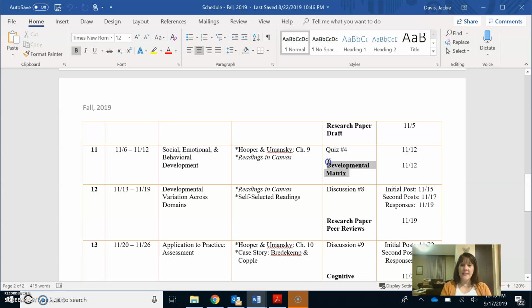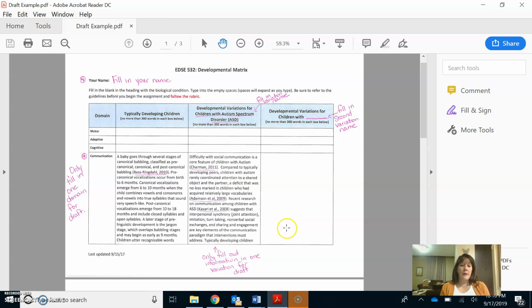You will notice that the developmental matrix is due at the end of that module where we cover the last developmental domain. So the little helpful tip I pass on is that as we progress module through module, you keep up with your matrix throughout each week.